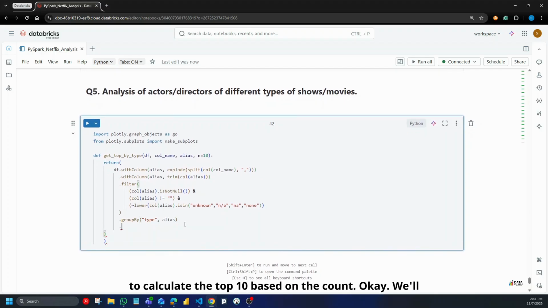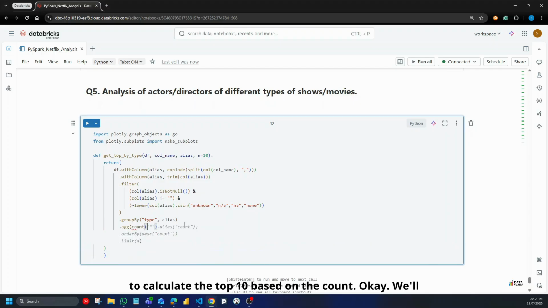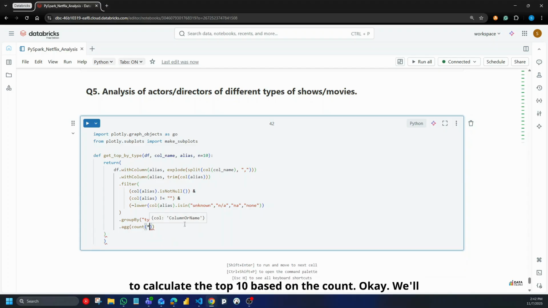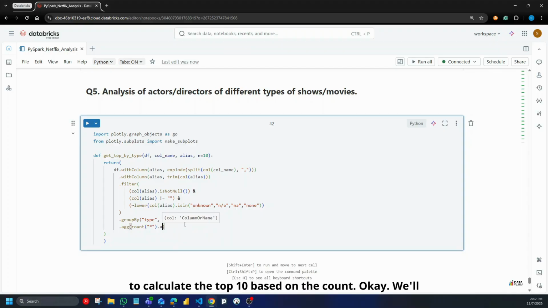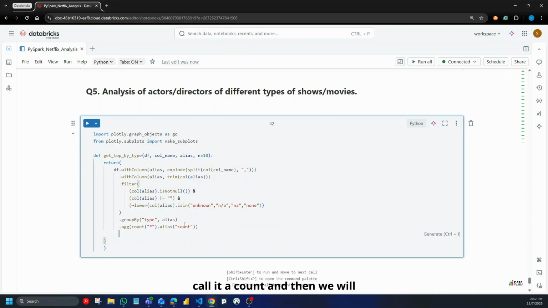We have to calculate the top 10 based on the count. Okay, we'll call it count, and then we will order it by descending of count.